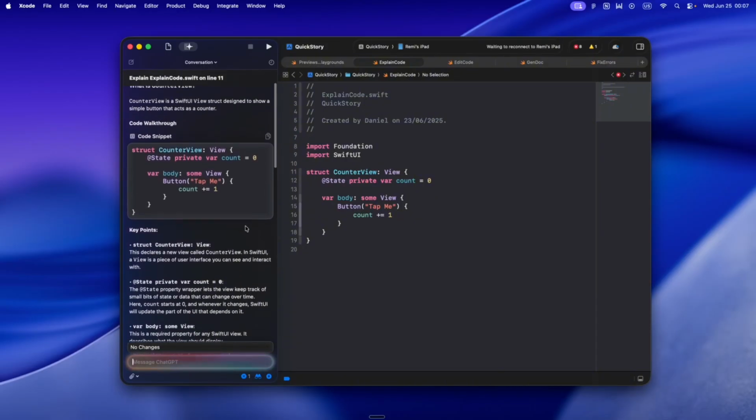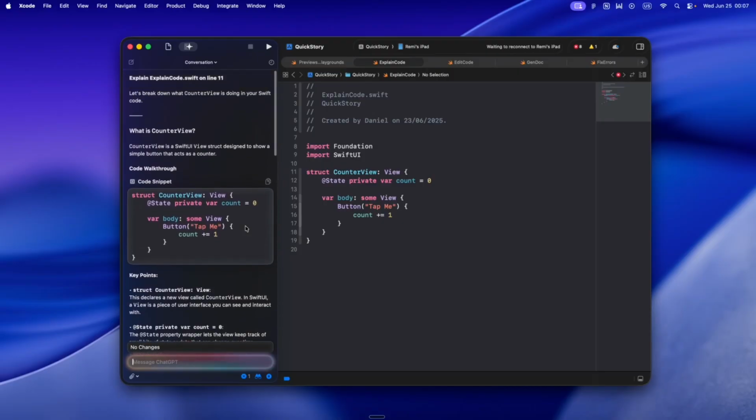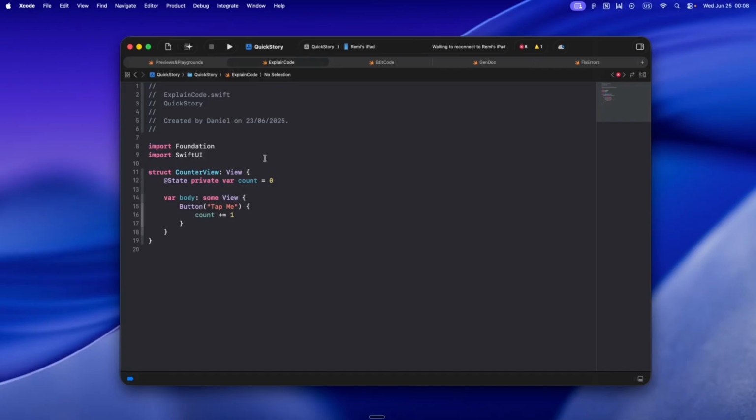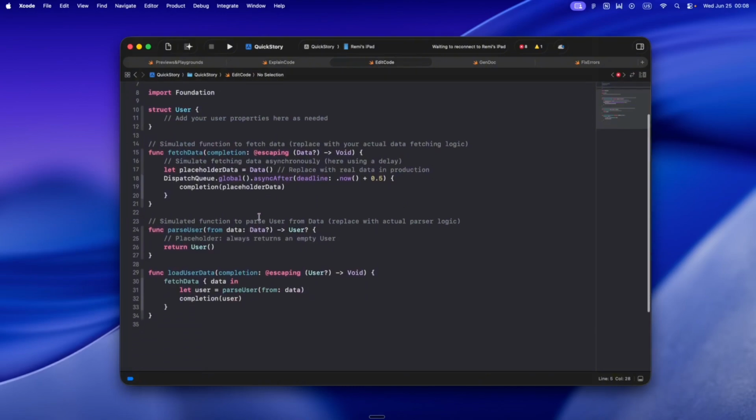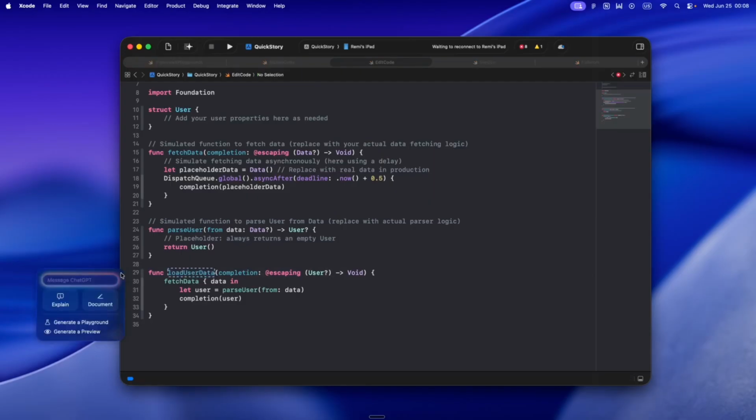If you want to modernize old code or refactor something quickly, the convert to async await prompt is a great tool. Let's say you have this traditional callback-based API. Select the function and prompt the AI to convert it to use Swift's async await concurrency model. Xcode will generate a new version alongside the original.